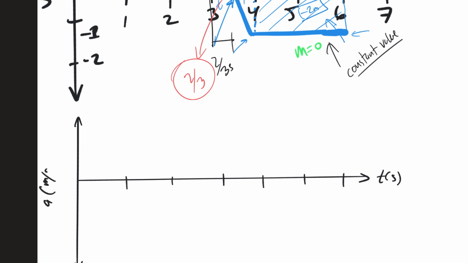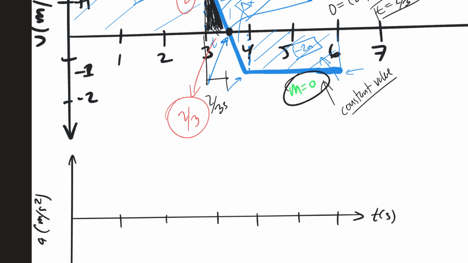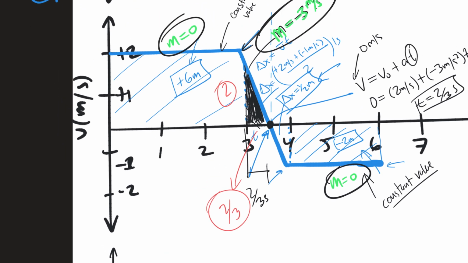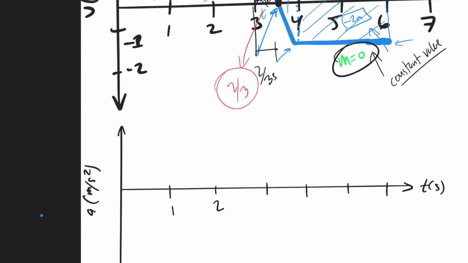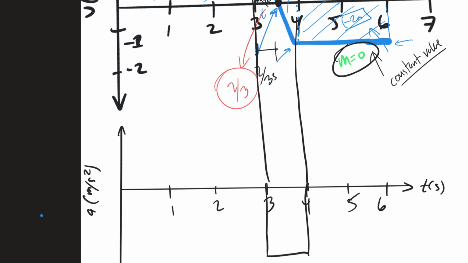So this is acceleration in meters per second squared. And basically all of our values, we've got a value of 0, we've got a value of 0, we've got a value of -3. The only interesting thing is happening from 3 to 4 seconds where I have a value of -3. And the cool thing about this particular graph is, you don't really have to do very much, right? Some of you put open circles here, which is almost certainly a better way to do it than I'm doing it. You could put dotted lines here. I'm not really going to get too worried about that. However, this did need to be -3 over here, -2 and -1. Obviously those are not very well drawn tick marks, but anyway, that's how you do it.